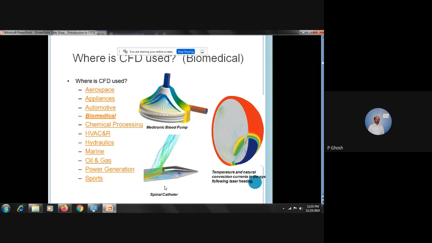So people do anesthesia where you can give a catheter in the spinal cord, and that's the amount of flow of the anesthesia gases. All these things can be determined by the CFD, and then people use the experience of the doctor. The temperature and natural convection inside the eye of a laser heating, when you do a laser surgery in the eye, the LASIK, whatever they do. So the company LASIK, it's basically the laser probes, etc., has been developed based on these.